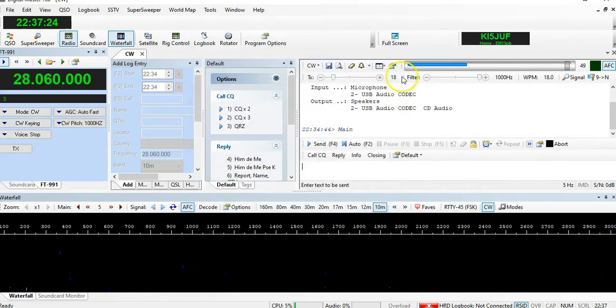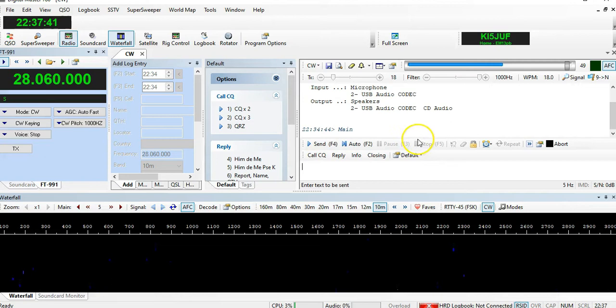Now there's a lot you can do with DM780. There's macros and things that you can build. These are some of the default macros, but I haven't gotten into any of that yet. This is more or less to show you how to make it work, and then I'll just keep exploring how to do things.